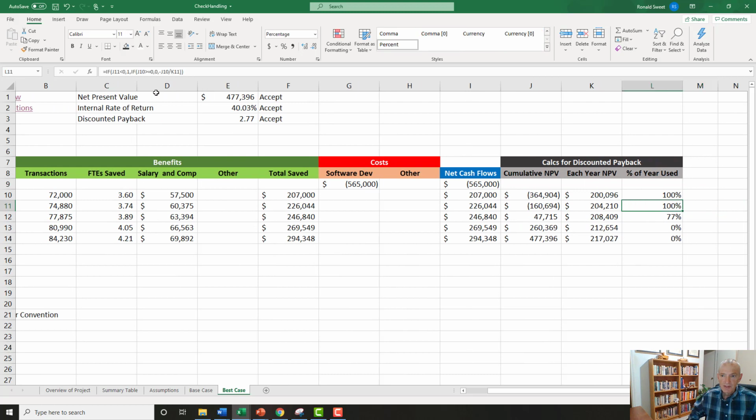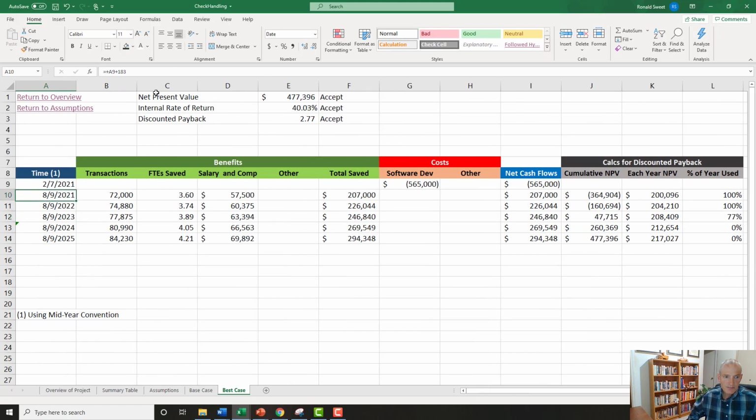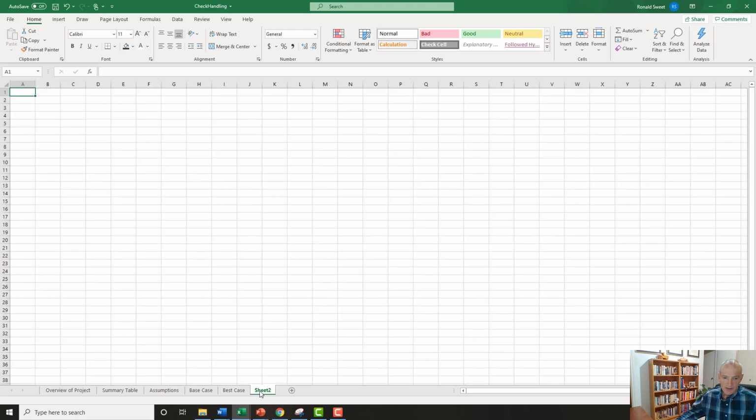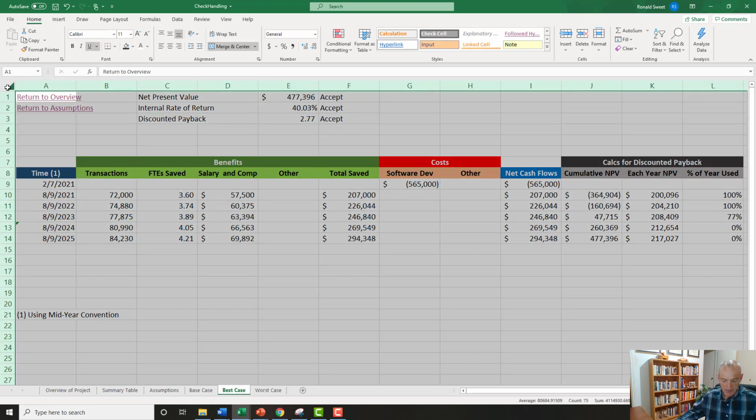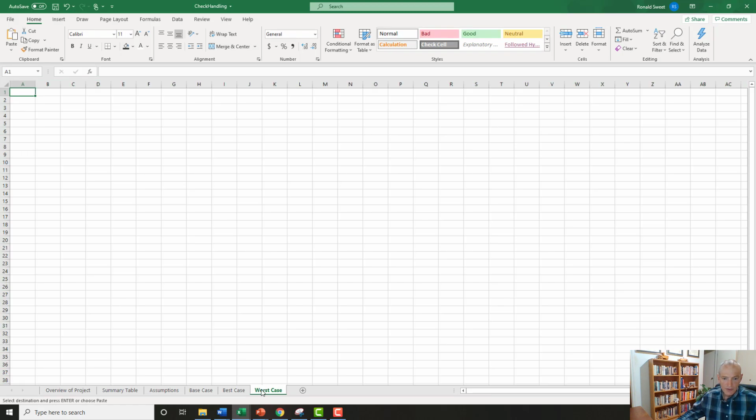So everything's set up. You can see our break even came a year earlier. So everything's better. That's our best case. So you can see with our best case, we can do our best case in a matter of seconds. It's really fast. Let's add another one. Let's do the worst case. For the worst case, we can just take the best case, click up on that little triangle, Control C, come over to the worst case, hit enter.